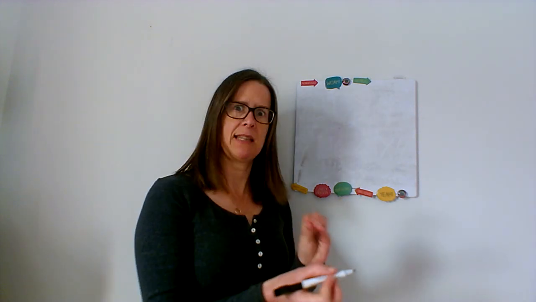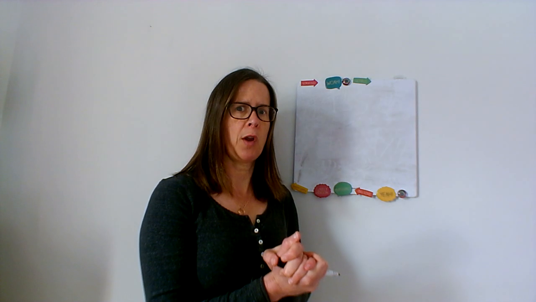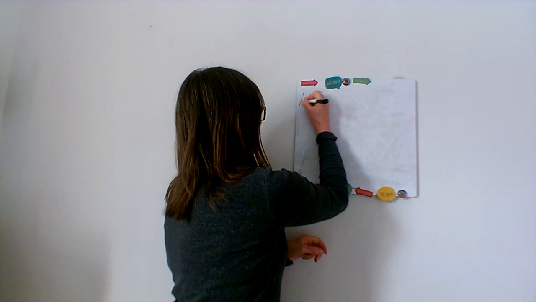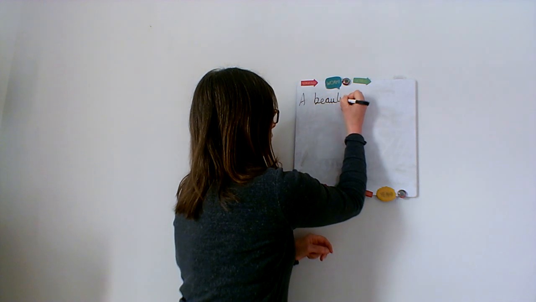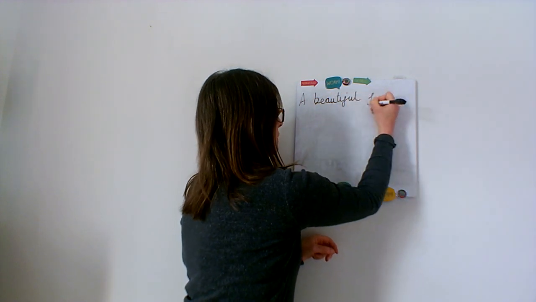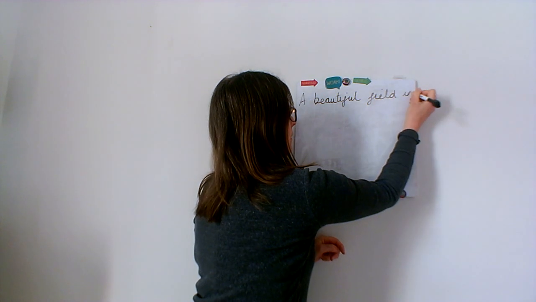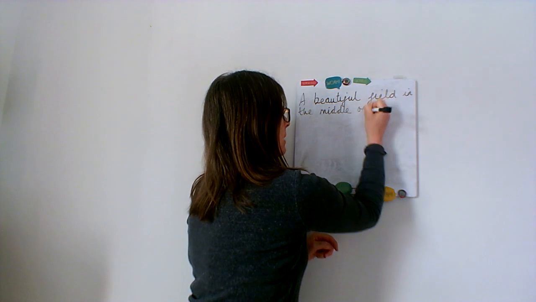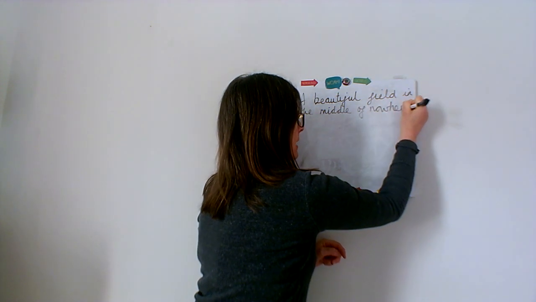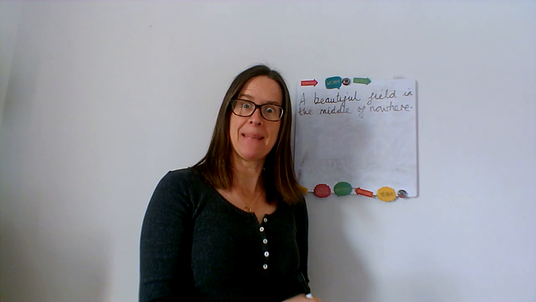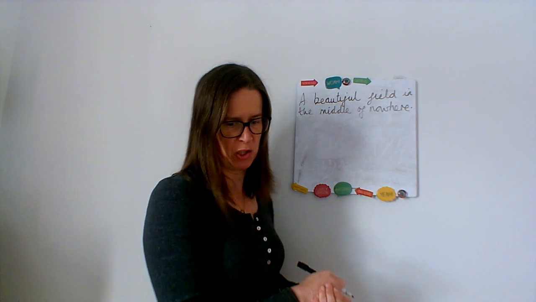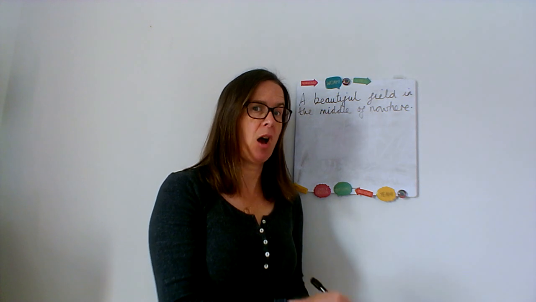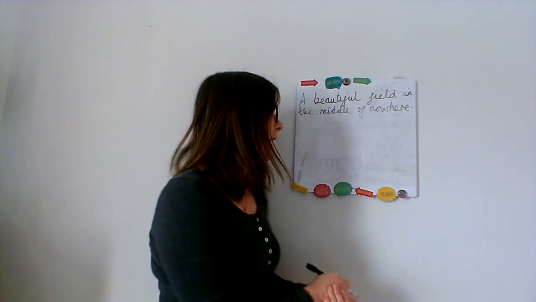So my scene starts in the big field where Mara is all on her own trying to build a plane that works. So my scene setting would be a beautiful, careful with the spelling of that, a beautiful field in the middle of nowhere. That's my scene. You could write a bit more than that if you wanted to, but I'm going to run out of space if I do that. Now the next thing I need to do is to describe the action so that the actor who's playing Mara knows what I want her to do first.